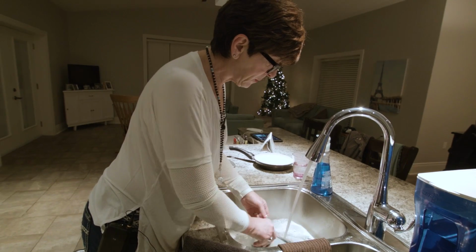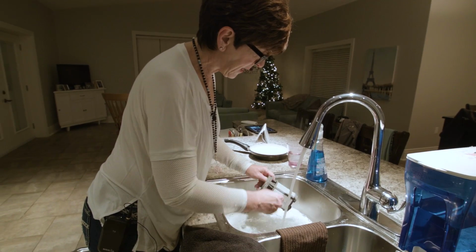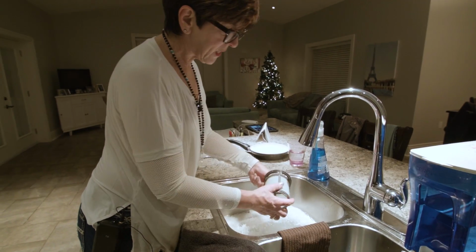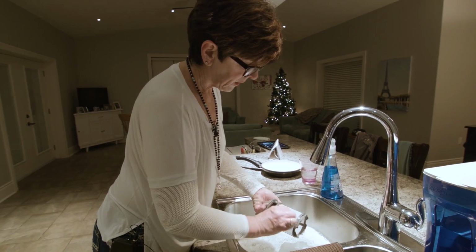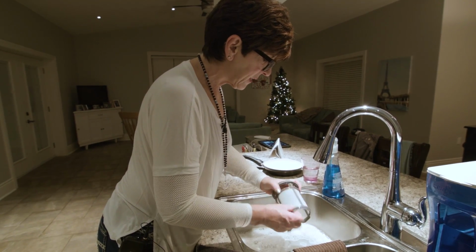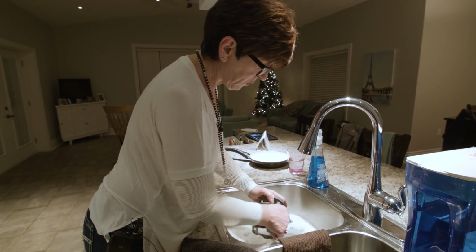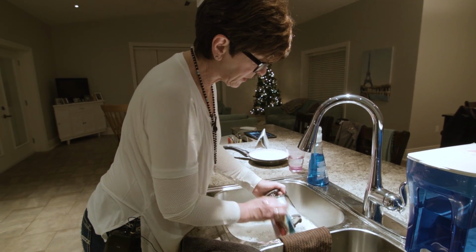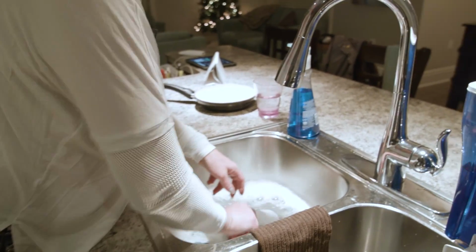And honestly, there might be times that you would have to soak this. And every now and then, the dishwasher should be run on empty with just either CLR or vinegar. I've got kind of nails that work really well for stuff like this, but it is pretty grungy. That's why I'm going to give it a bit of a scrub, and don't over scrub it because you don't want to break the mesh. You just want to kind of loosen it up enough so it'll break loose in the water.